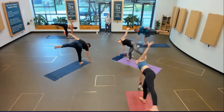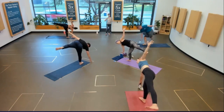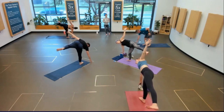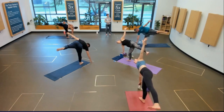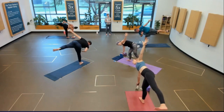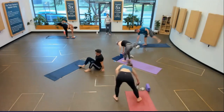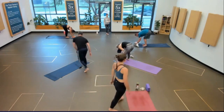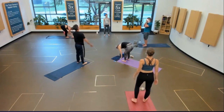There's a difference between having an urgency, going clear and clean from point A to point B, sugar cane, and rushing from point A to point B. There's no need to rush. Just take your time and you get where you need to get. Nice, Toledo. One more breath. Both feet to the mat. Weights and sugar cane. Impressive. I like that. Rise up to standing.